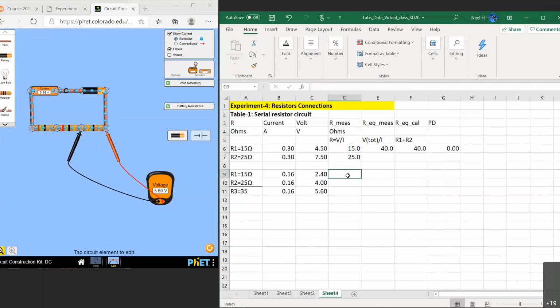And then let's calculate R by using measured values, right? R measured means that we're going to calculate resistance by using measured voltage and current. To do that, you type the equal sign, measured voltage divided by measured current, right? That's all. Then you click and drag. So if I measured everything correctly, I should be getting exactly the expected result, right? Expected result is R1 15, R2 25, R3 35. It's a perfect result because it's a simulator. If you do this in class, you will never get this kind of result, okay? Let's format this one.